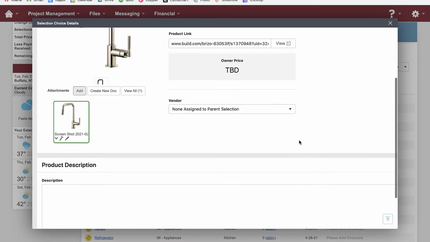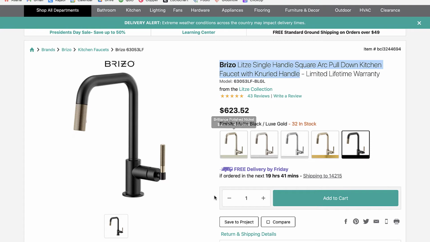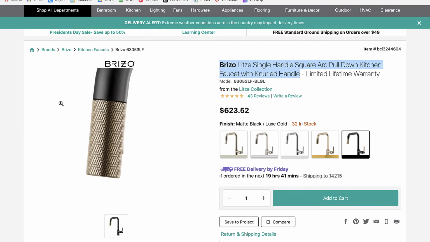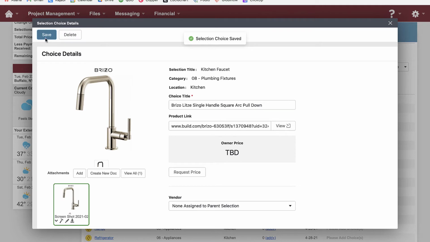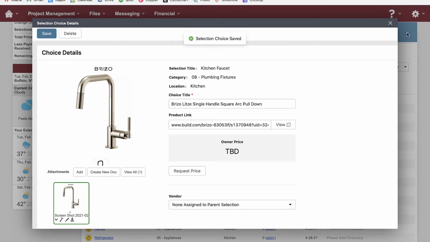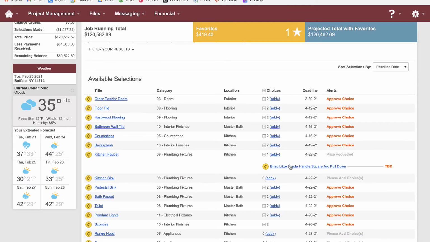Now, it's not going to let you add the price because a lot of builders will do markups and whatnot. We don't. However, that's why it won't let you add the price. Once we see this in here, we'll go in and add the price. We'll pretty much just grab the price from here and update it. Now, sometimes with vendors like Build, we actually do get discounts, so whatever price we can get, we'll put in there. Okay, so you can go ahead and save that. So that's one choice that we've added. And that's there for us to potentially do something with.